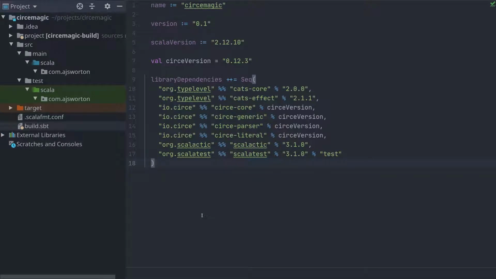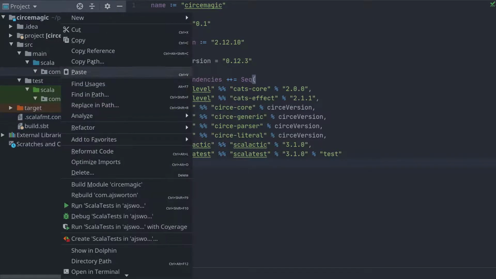Alright, so what we're going to do is take a quick look at using Circe for encoding and decoding JSON. As you can see, I've brought in 4 components of Circe into this particular Scala project. So we have Circe core, generic, parser, and literal. Literal is quite nice because it enables you to define a JSON literal in the same way that you could drop a block of XML into Scala, and also supports interpolation, etc. So it's quite nice. Circe version I'm using here at the moment is 0.12.3. I've also brought in Scala test and cat's effect, which I don't actually plan to use.